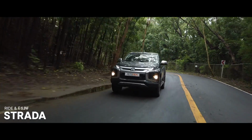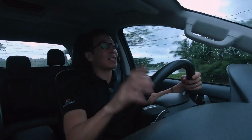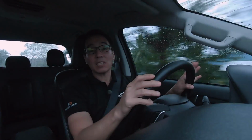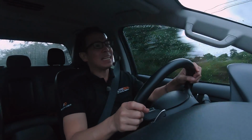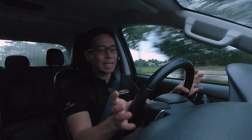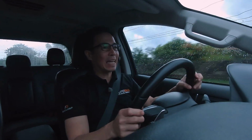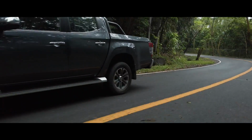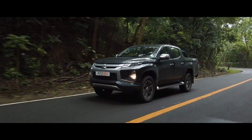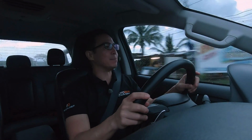The Strada does drive well enough. It's got a weighted steering, and it's got a pretty responsive accelerator and brake pedal. The engine is sprightly and will respond with the transmission in tow. Speaking of which, that 6-speed automatic, yeah, it's not lightning quick, but the paddles right here, the metal paddles, make you forget that you're actually in a pickup truck, and they do a good job at it. Although that illusion will quickly fade once you go over a few bumps because it is quite bumpy.